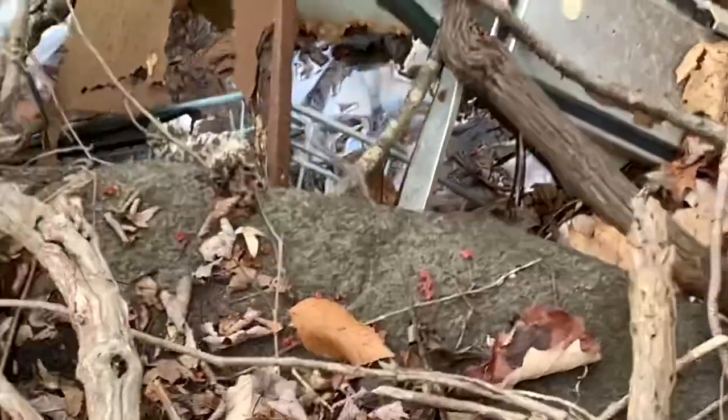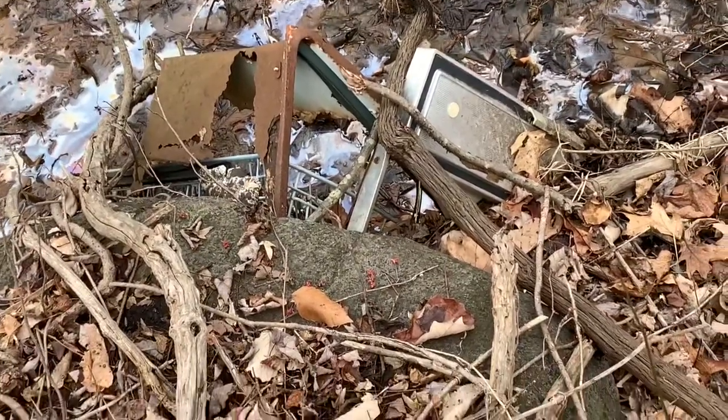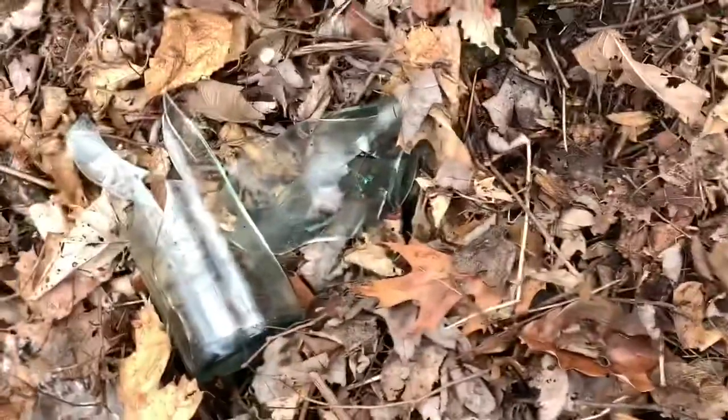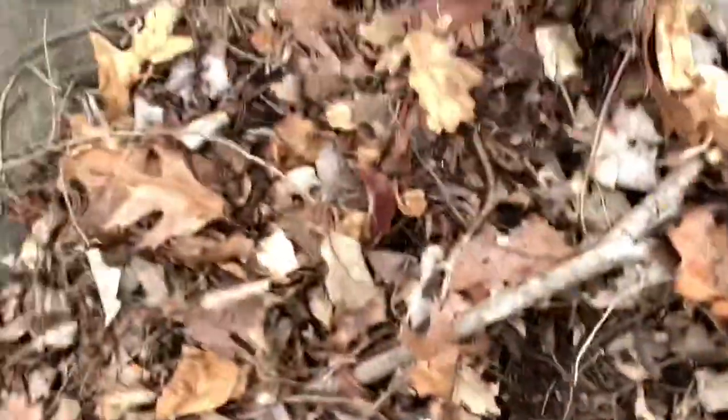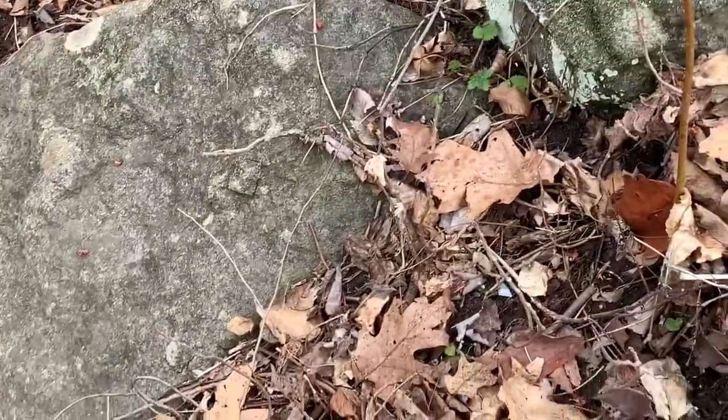Don't know what it is — it says RCA. I think it says RCA, yeah it does, weird. It looks like it has like a drawer in it, interesting. What's this — is this old? Oh, it fell apart in my hands. No, it's not very old. Good thing I didn't grab hard onto that.